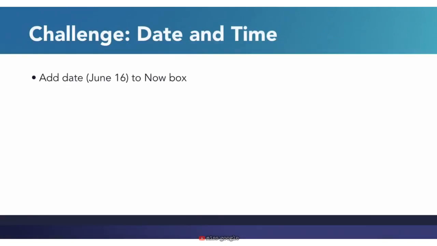You're going to add the date to that now box and format it like June 16th. Remember that some of these functions that we use to get parts of dates and times will be numbers, and they won't necessarily be exactly in a format that we can use right away. So this is going to take some work to format it and spell it out like this. This is relatively easy to describe, but will certainly take at least a few minutes. Good luck.